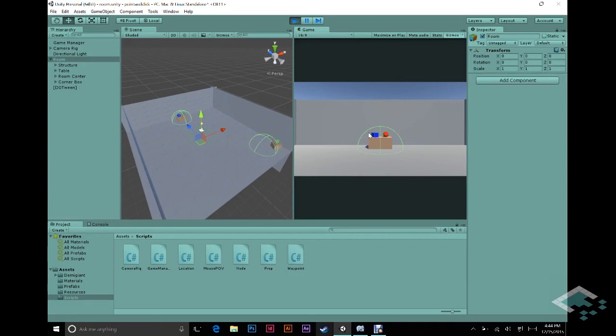So now we can start actually looking at our nodes, particularly our props, and saying, well, how can we make this so that, you know, maybe there's a book and we want to look at what's written in the book, or maybe there's a puzzle box or something that we want to be able to rotate our view around, or any number of other things that we could do. There could be buttons and switches that affect things elsewhere, all that kind of stuff. So we're going to start diving into that a little bit in our interactable props in our next video.